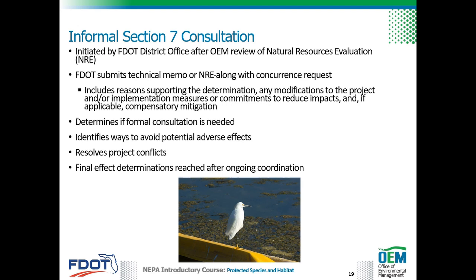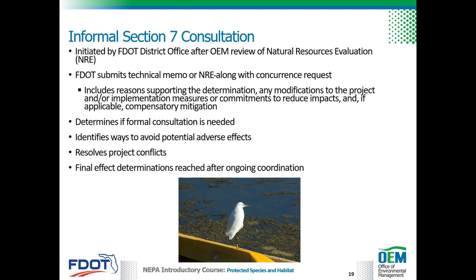During informal consultation, the district and the services work together to evaluate potential impacts on listed species and eliminate or reduce potential impacts where possible. In many cases, the ultimate effect determinations may be influenced by project modifications. During informal consultation, coordination with OEM may occur as necessary. FDOT and the services may engage in continual coordination to reach agreement on effect determinations and project modifications necessary to accommodate particular listed species. If the service agrees with the effect determination, it will document that agreement in a concurrence letter. Upon receipt of a written request for concurrence, the service shall provide written concurrence or non-concurrence within 60 days.